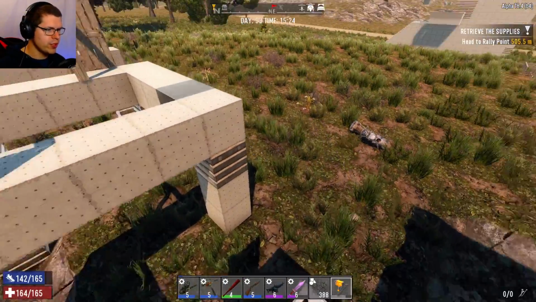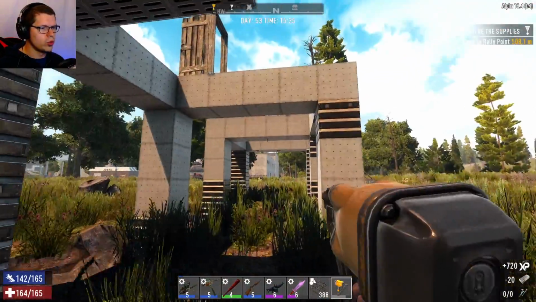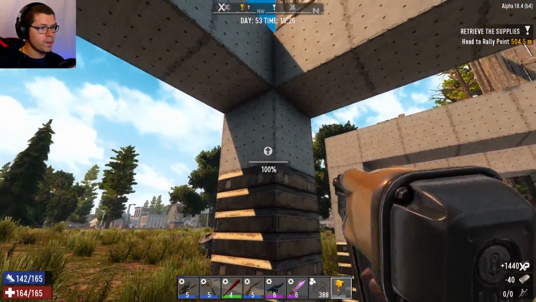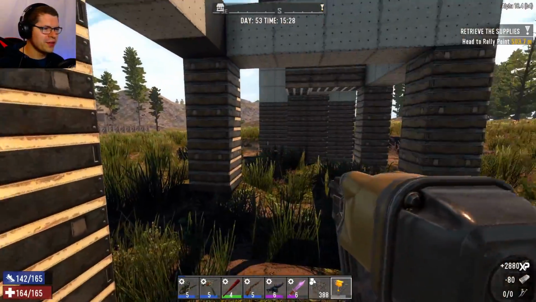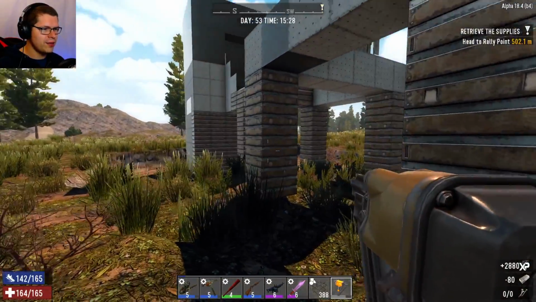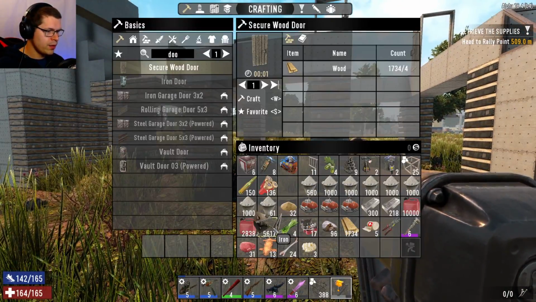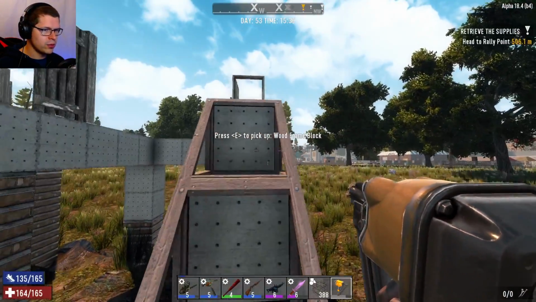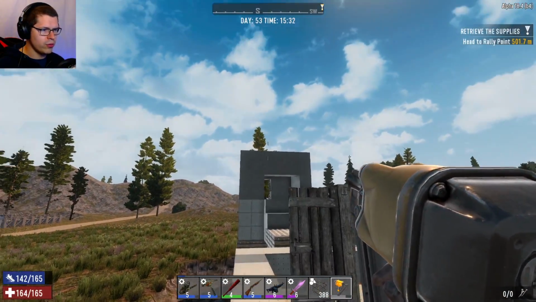This should be dry now. Let's go check. Is this all dry? It is. All that stuff. So all this could be upgraded. Look how many wet concrete blocks. We need wet concrete blocks. And we also need to put some more concrete on the floor. Iron. And the doors. Okay, so yeah, we need wet concrete blocks.